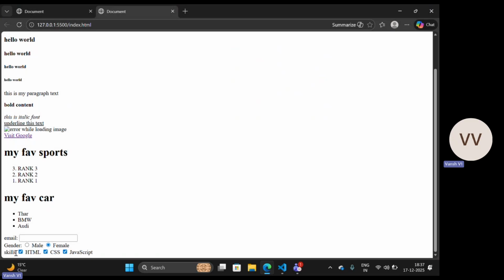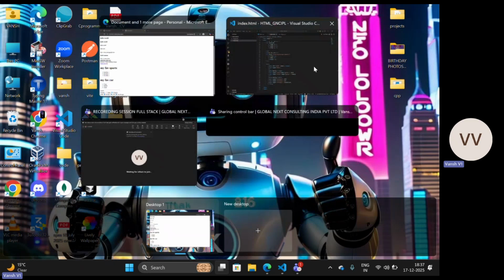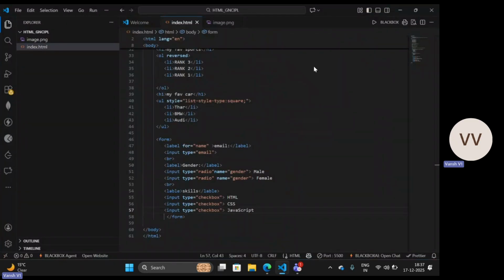But in the skill section, I am ticking all the boxes at once. How is it possible? It is only possible because we are using checkboxes instead of radio buttons. Clear, guys?